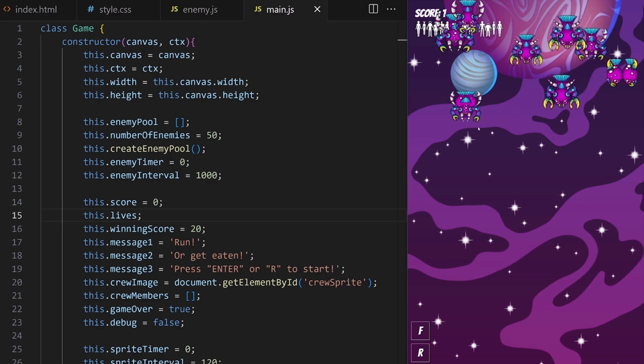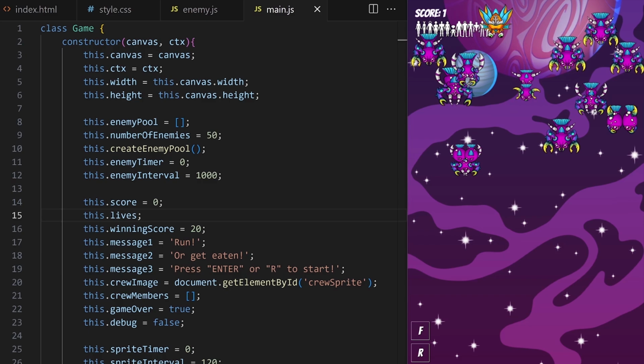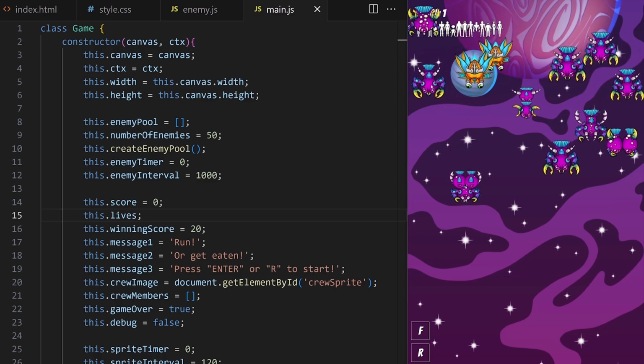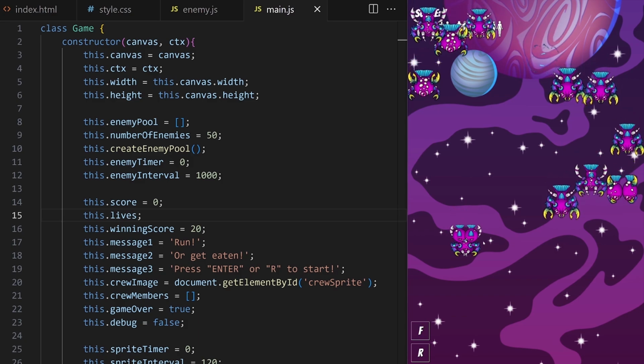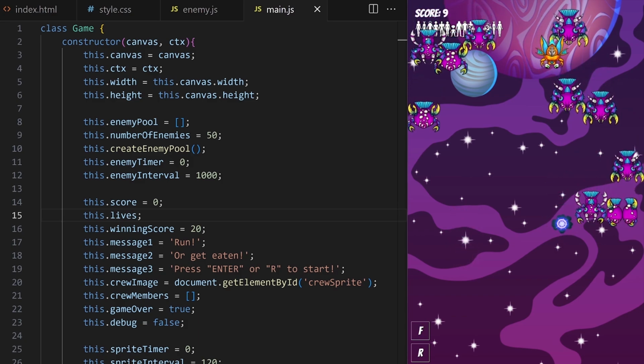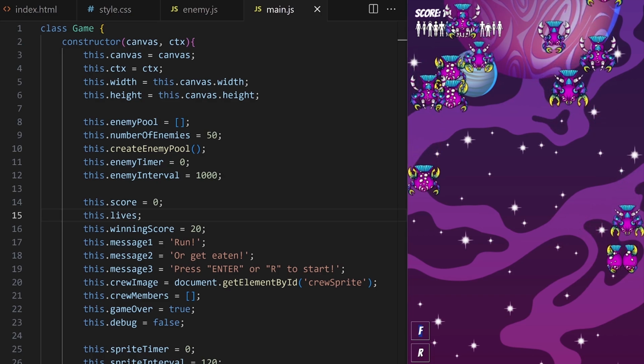Now it's time to learn how to use state design pattern to implement a phasing enemy type that can only be hit when it's in the same dimension as the player, when it's in a solid state. If you hit the enemy when it's phasing, when it's in the invisible state, it will boost it and speed it up, making it even more dangerous.